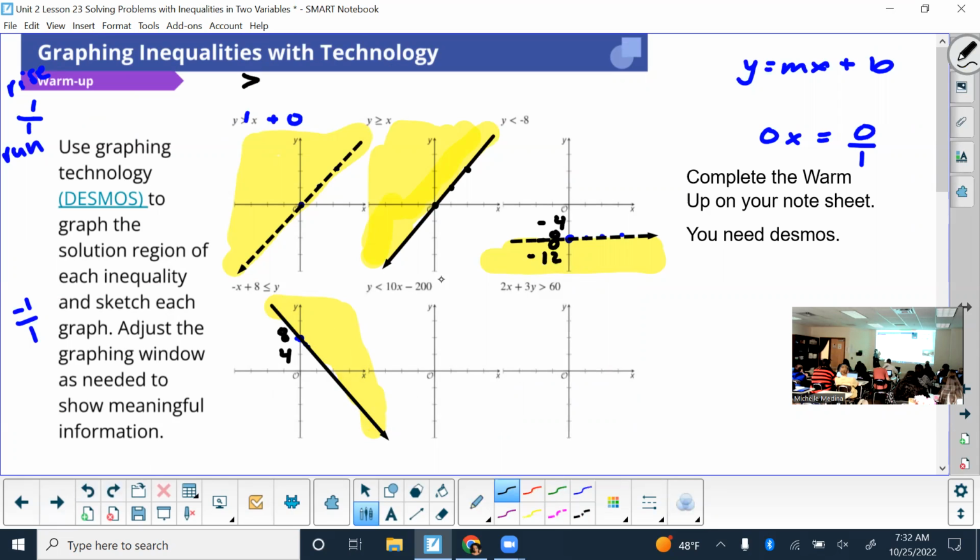All right, this one, what's my y-intercept? -200. So how do you want to scale these? Count by hundred, so this would be -100, -200, dot there. And my slope is 10/1. This, honestly, with the way that we're numbering it, might be a little bit difficult. But if I'm going up 10 to the right one, it should be something similar to this.